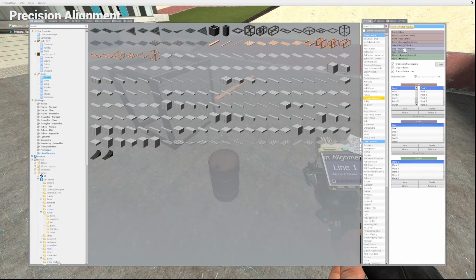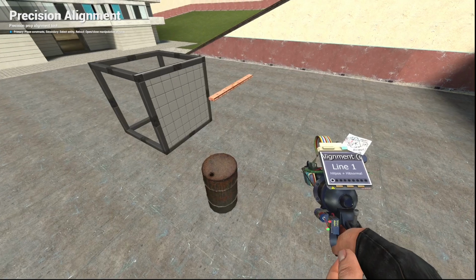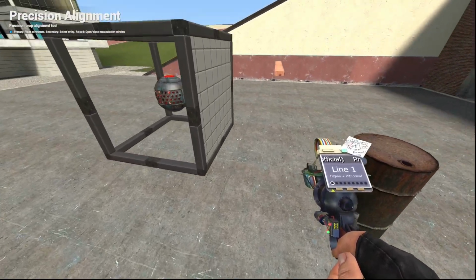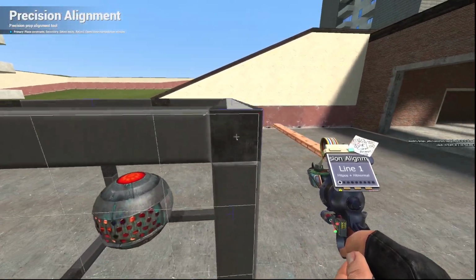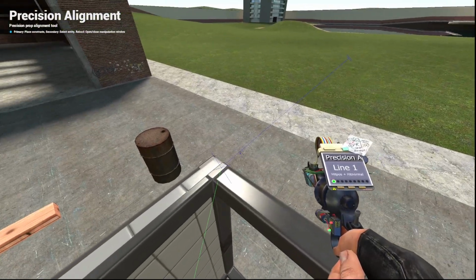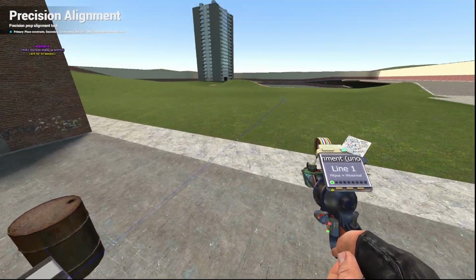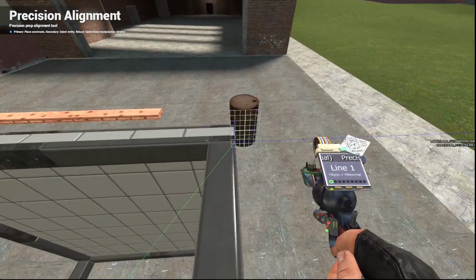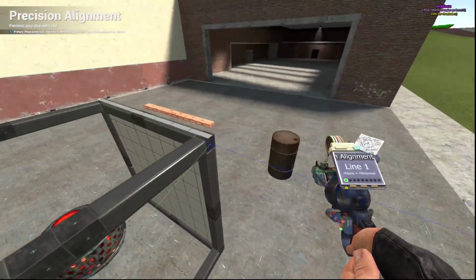So we also have lines. Lines aren't tremendously useful, but they do have their uses. So let's say line hit pause plus hit normal, and let's put that line right here. So now we have this blue line. It's kind of hard to see, but we have this blue line extending out in this direction.